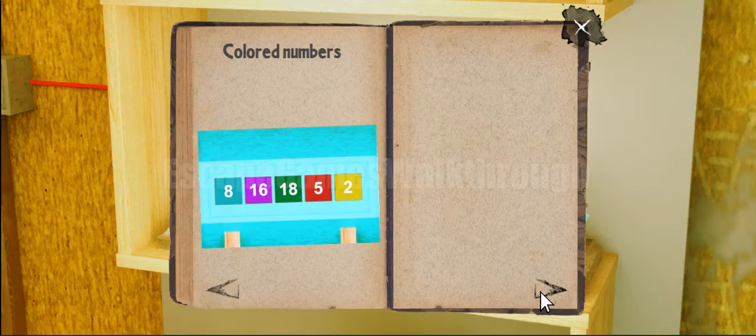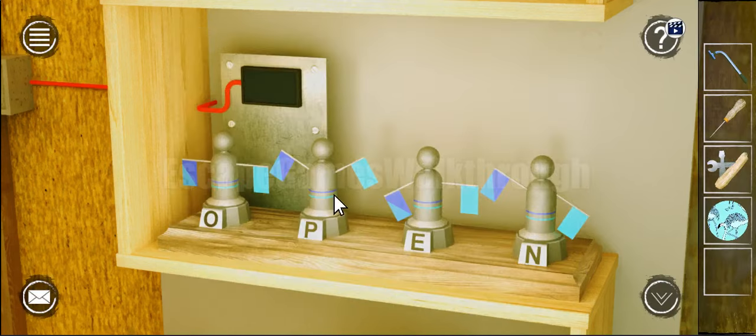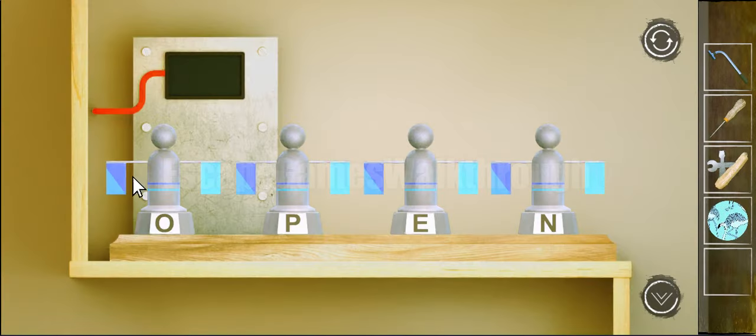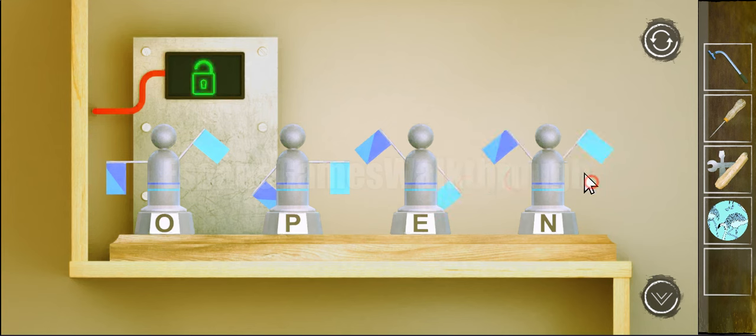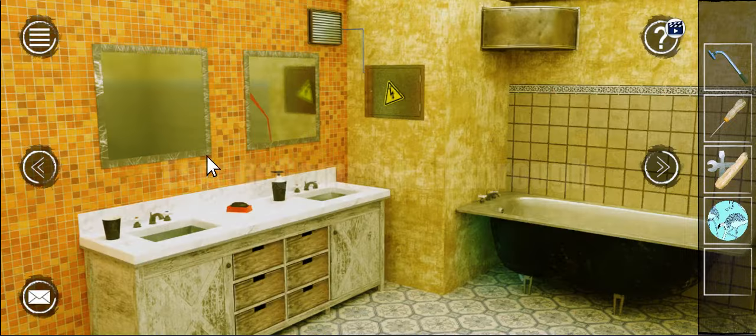Here they are. So we have O, P, E, and we need to remember the open position for flags. So for the O we have this to the left, this one up, then P is left down, right, to the right, E, up, down, and the N is up and up. The door is opened and we can go to the, it's kind of a bathroom.